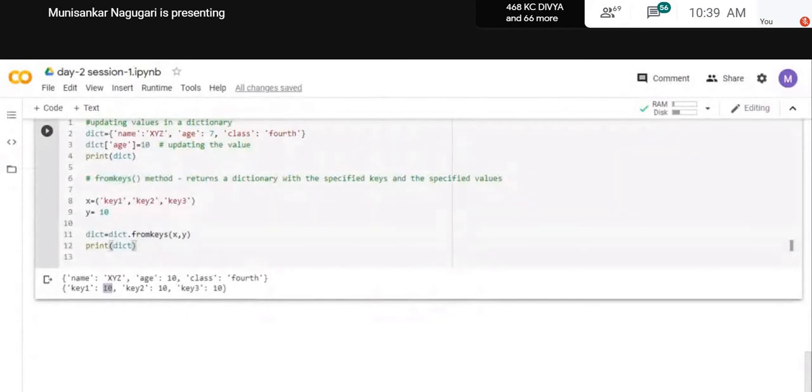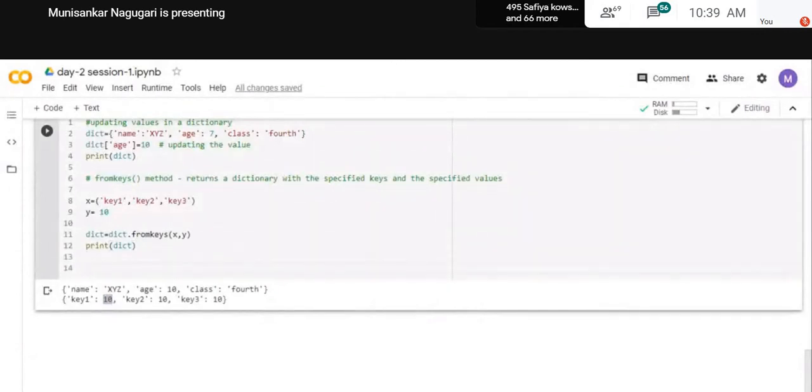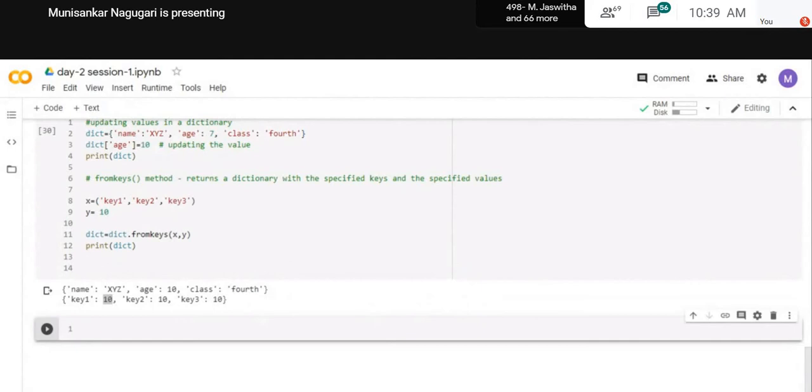So this is the use of this method. And next we go with deleting dictionary elements.